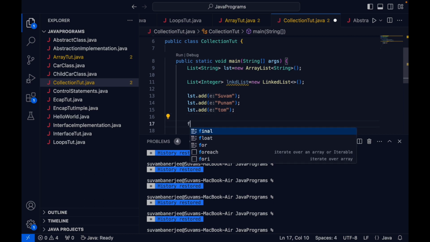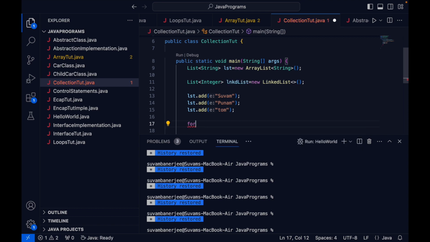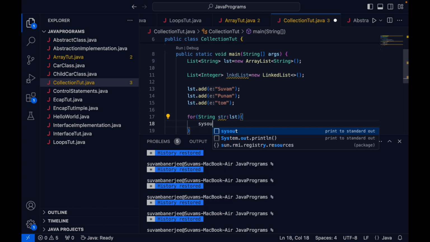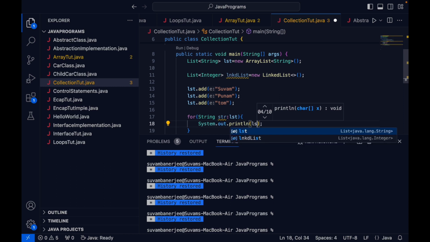How to do that? Using a for each loop simply. So what is the data type? It's String, right? String str, what is the list? lst, and simply sysout lst, right?